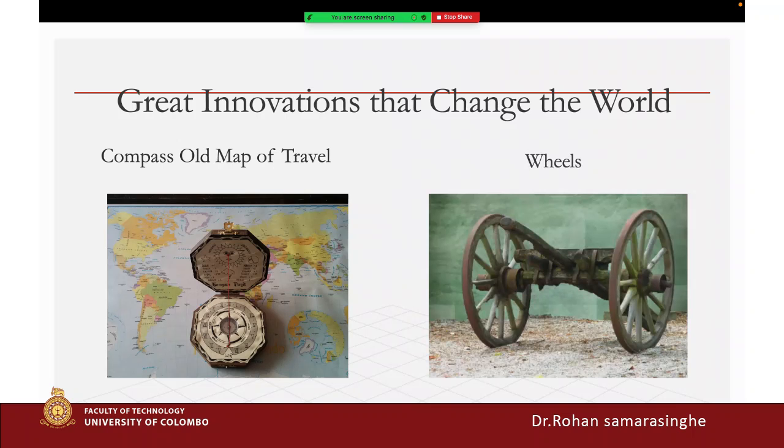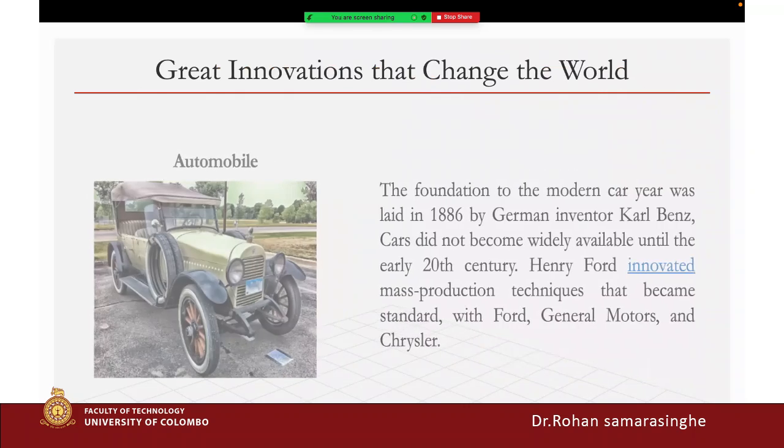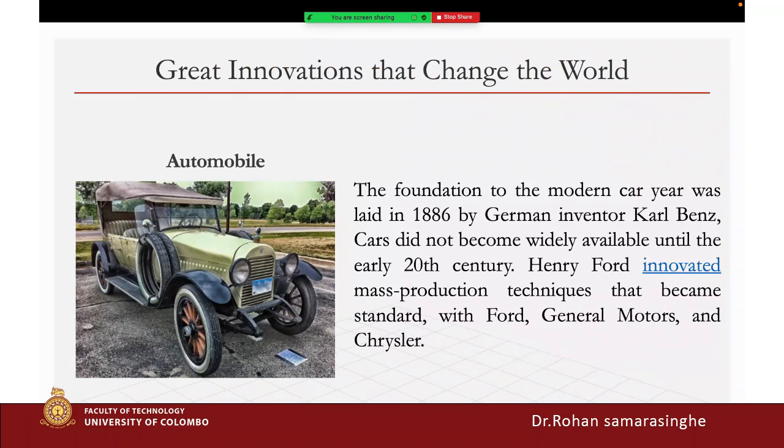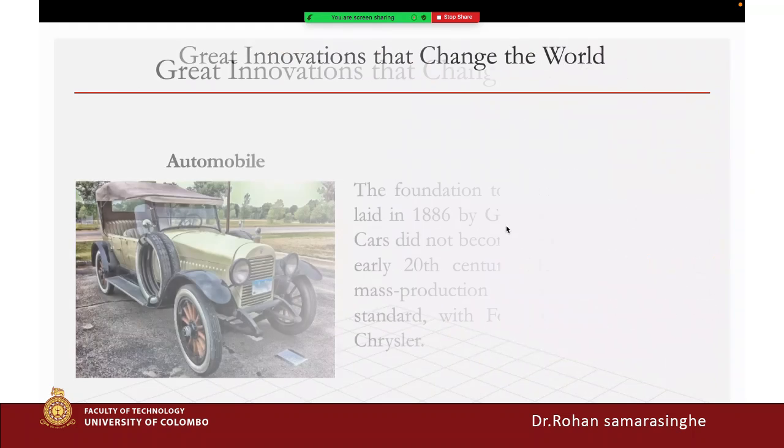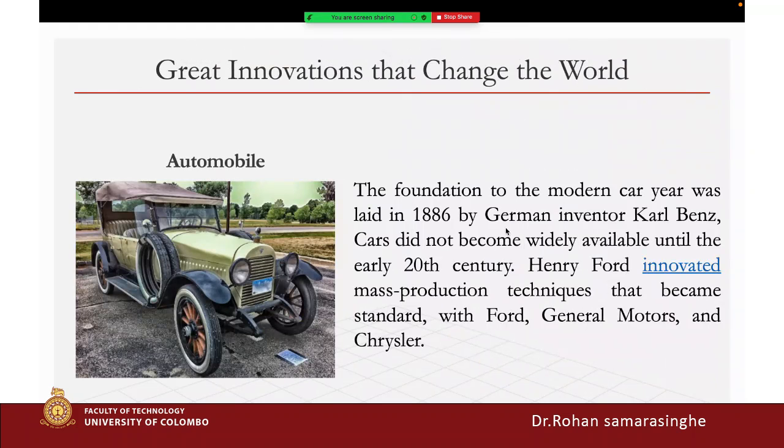Next one is the wheels. Wheels are very, very important. Whatever the vehicle you are going to use, the wheels are very, very important. And the automobile: the foundation of the modern car was laid in 1886 by German inventor Carl Benz.